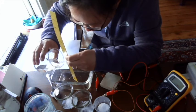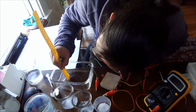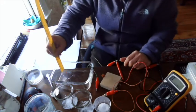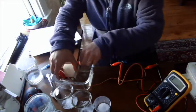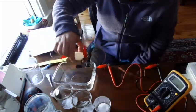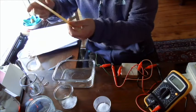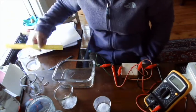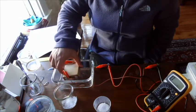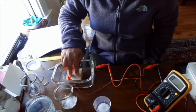Tiny bit more water here. All right, so pretty close to 5 milliliters of water. And we're going to try for the 5 millimeters again. That's good. All right, put the probes in, and we're getting something now.